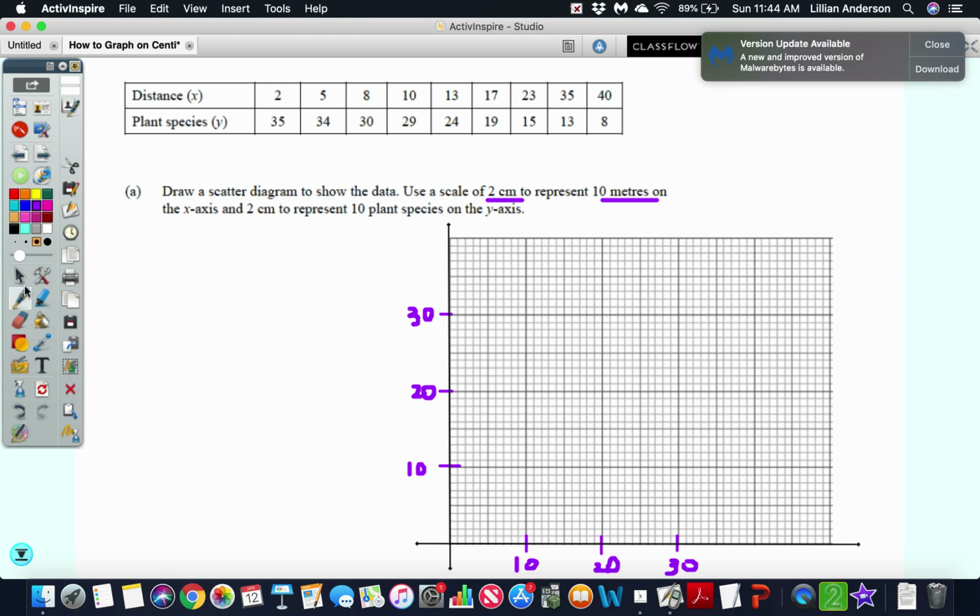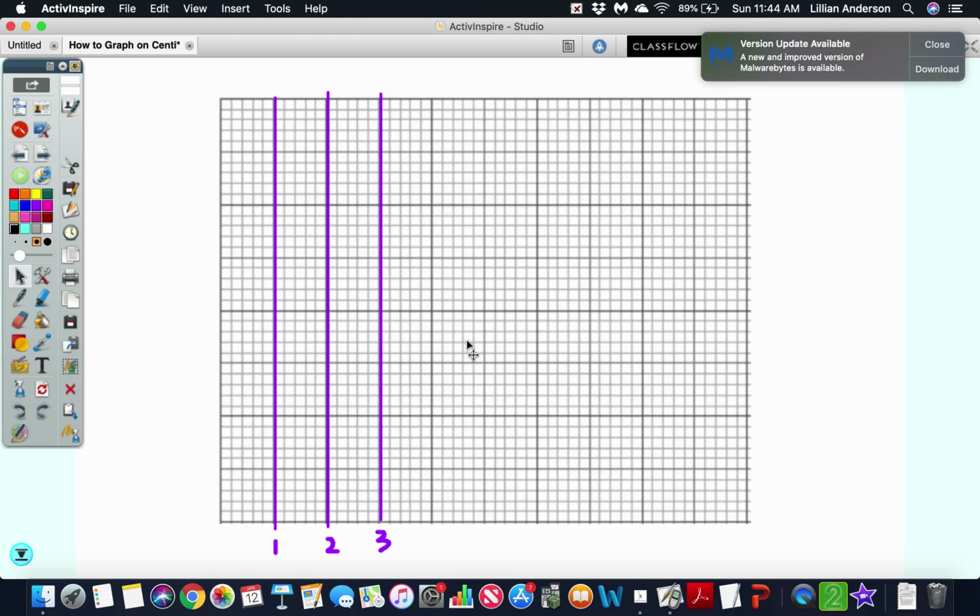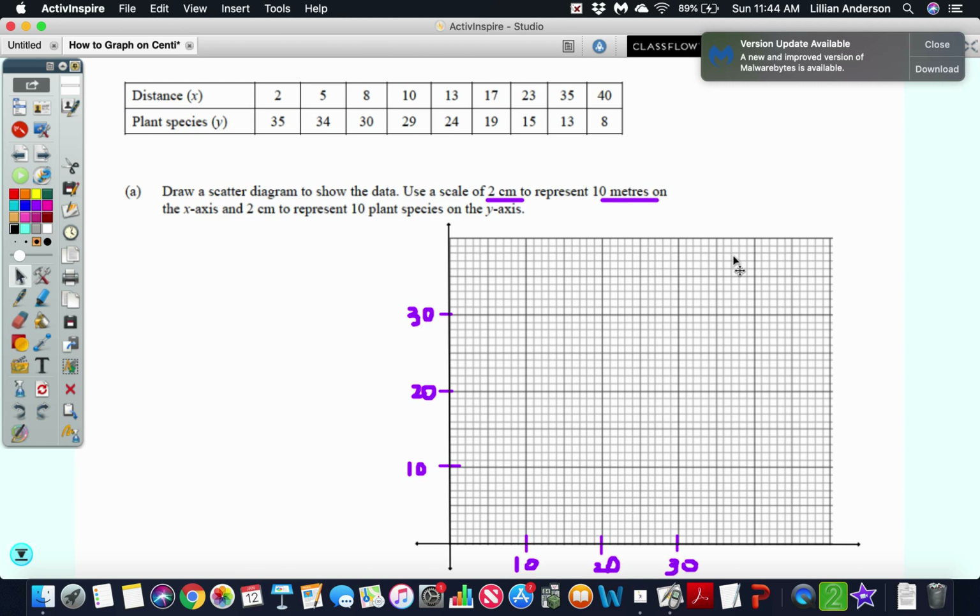But the main thing I want you to walk away with is that when you're looking at centimeter paper, every 5 lines represents 1 centimeter, and IB will basically tell you how you should go about graphing on each of your respective axes. So try the questions on the homework, and if you have any questions, make sure you bring them to class.